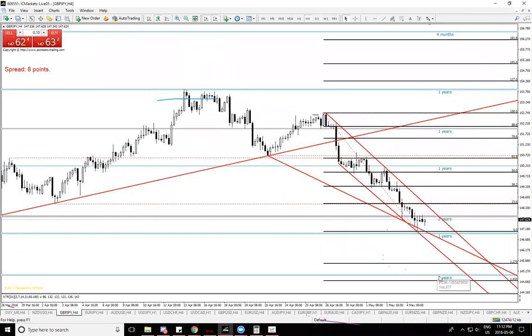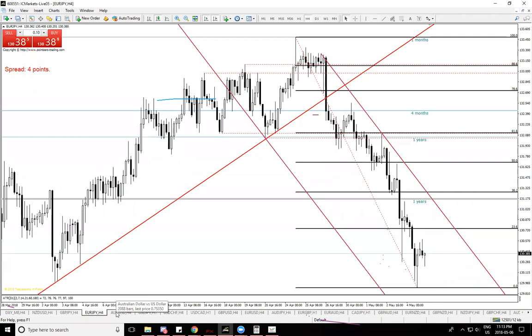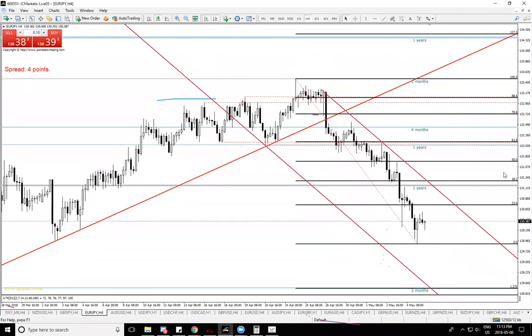And then the next one is about the same place as the other one that we saw on the daily chart. So yeah, just gonna wait and see for that one. Euro yen, pretty similar, and that's probably going to be guided by what happens with the yen this week.